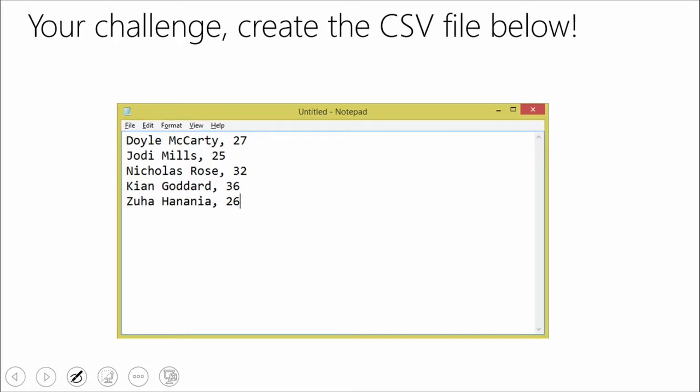So bringing that back to our challenge, which is to create that CSV file below. You can do this in numerous ways. If you want to practice user input, you could have the user enter it. If you want to make it a list and then write the values from the list to the file, absolutely, lots of options. Whatever it is that you want to do, that's really the key that we want to highlight: as we've been going through this, we've been focused on what we've been teaching. So when Susan was doing lists, she was doing lists. When I was originally doing files, I was doing files. Does that mean that I can't combine that with skills that I've already learned? Absolutely not. You can do loops and lists and inputs and files all of those together.